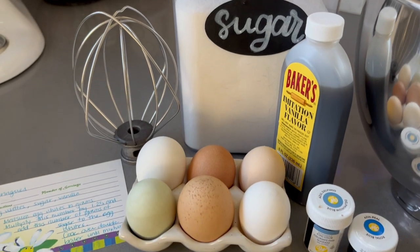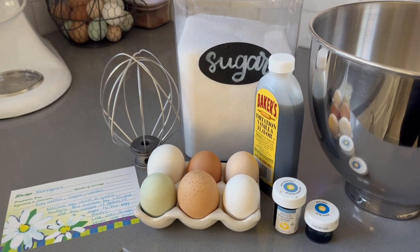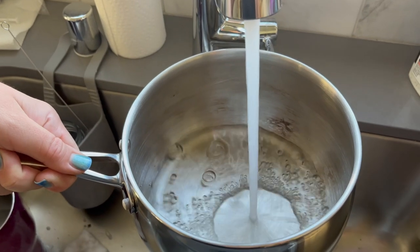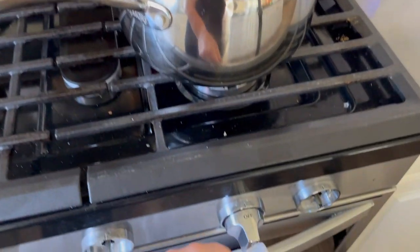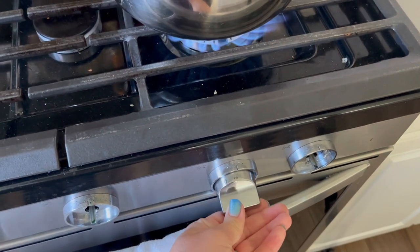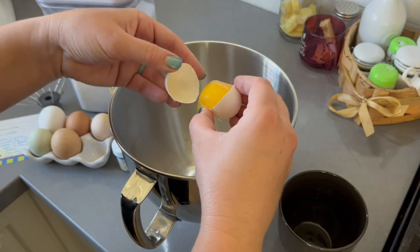The next sweet treat we are preparing for this party is going to be some meringue cookies. This just uses egg whites, sugar, and some flavoring. In my case, I'm doing vanilla. And then I'm also going to be using two different types of blue food coloring to give these cookies a nice pop of color that fits the theme.